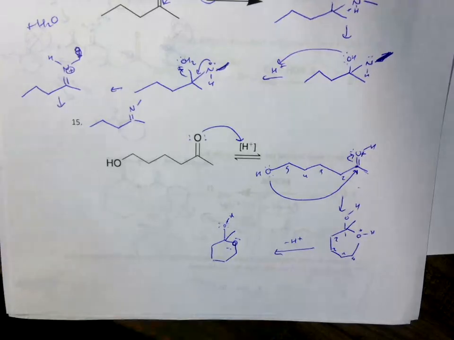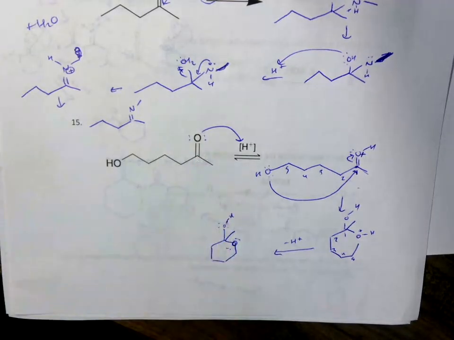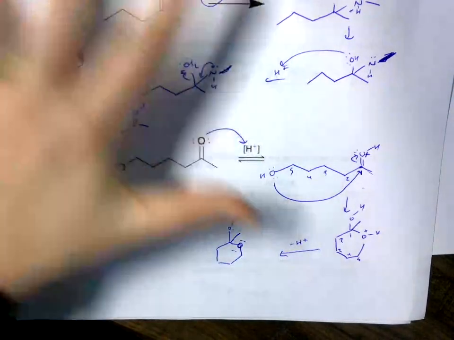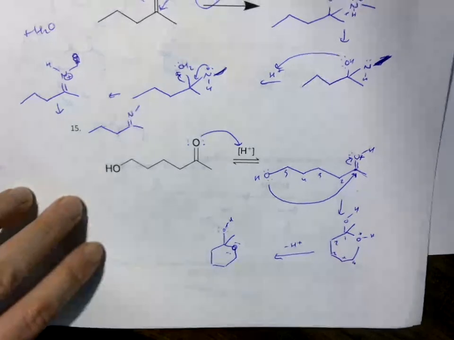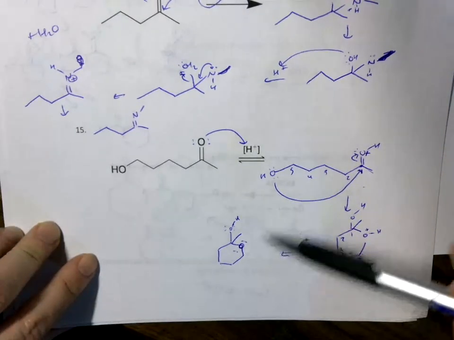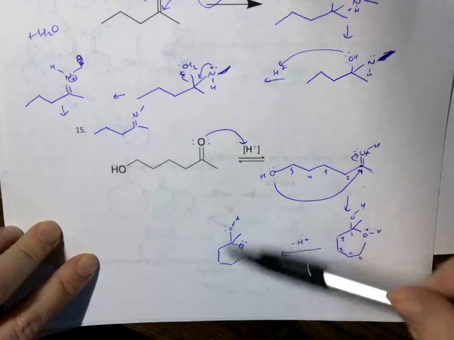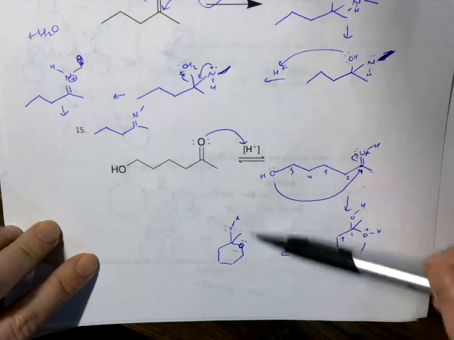So a lot of times, with alcohols and aldehydes or ketones, the protonation happened first. With amines, the protonation happens second. I won't ding you too much on when you protonate, but I will ding you on not having the formal charge where it's supposed to be. So if you're not sure on that, you can go back and rewatch the video. Normally, if it's not a cyclical hemiacetal, it would keep reacting, but when it can only react with itself, there's nowhere else to go, so it stops right here.